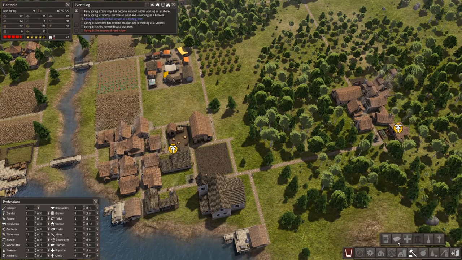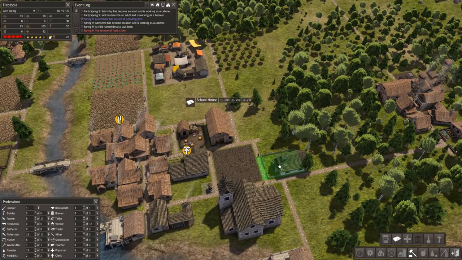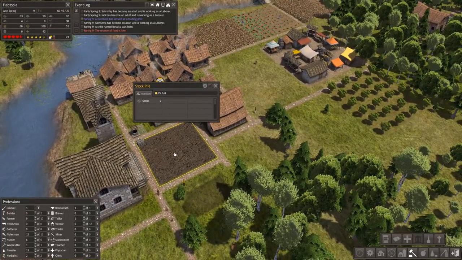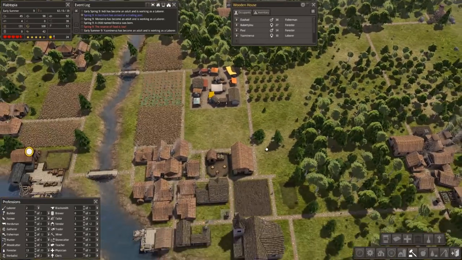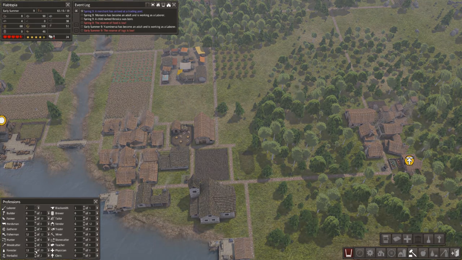So where's our school? Is this our school? Schoolhouse. Let's just put it here on the edge of the forest. Could be good. We'll put it right there. I like how our stockpile has nothing in it because we have nothing. Although we do have a few stockpiles around the place with stuff, but still. Hey, you're hungry. That's sad. Well, you know, these things happen. Get some more foresters.